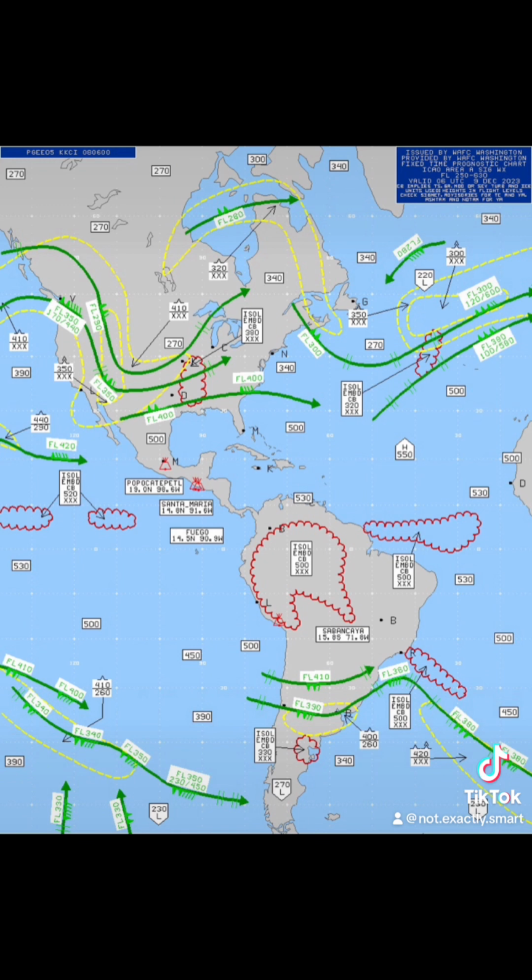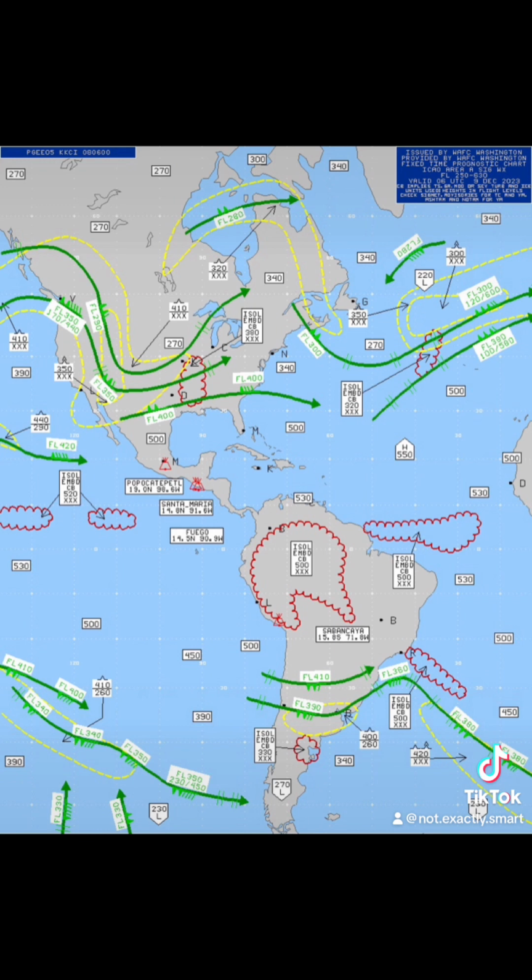Thunderstorms are listed with a red scalloped line. The box inside lists the coverage: isolated, occasional, frequent, and embedded. The type of clouds, cumulonimbus. The altitude, in the case of the large one in South America, it starts at 50,000 feet, and the X's mean it goes down below the level of this chart, in other words, below 25,000 feet, so we have no way of knowing the bottoms of these clouds at this time.